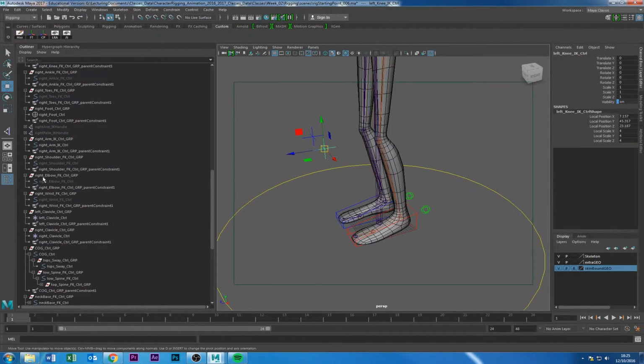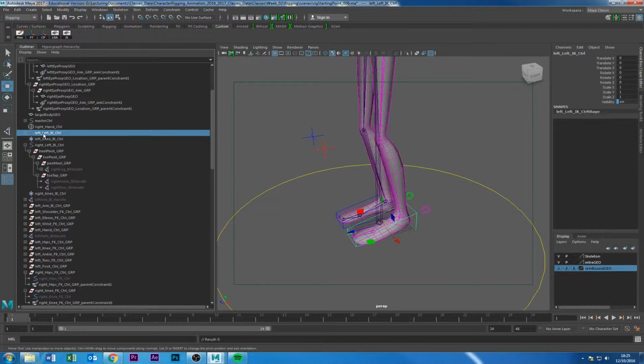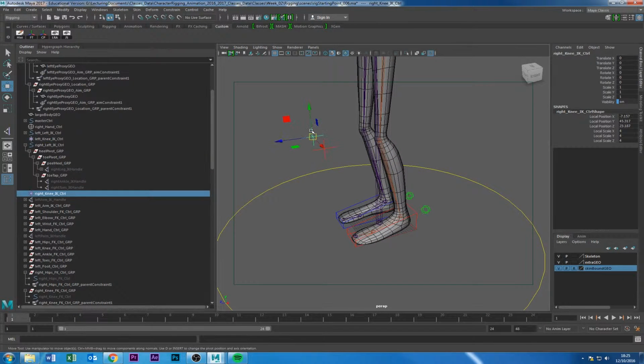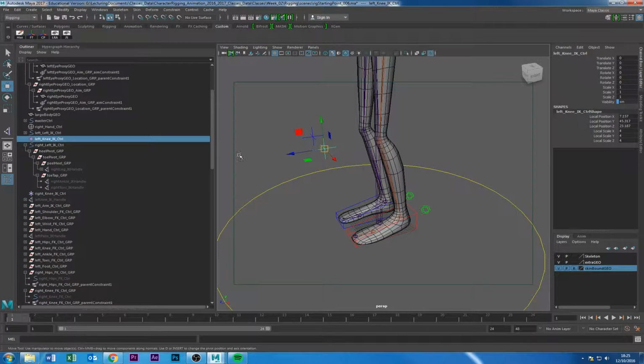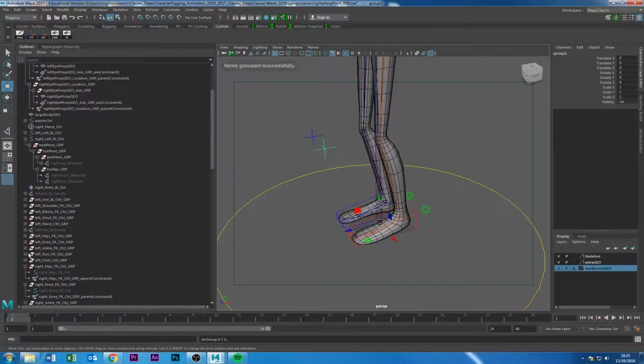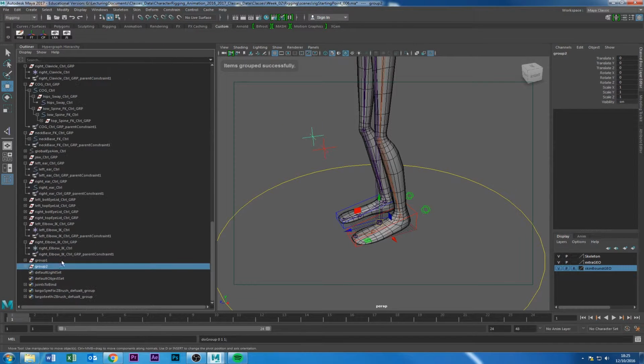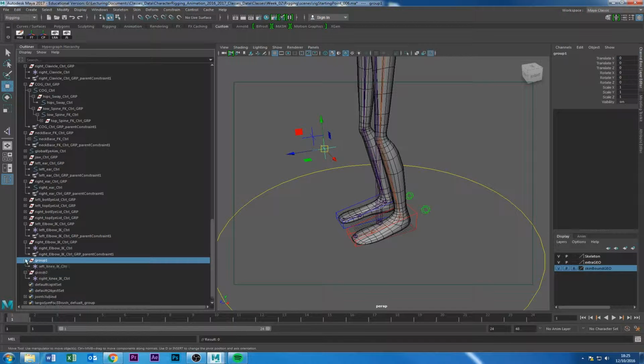Same here. Let's see what this guy is. This guy as well hasn't been grouped. Yeah, those two. This one needs to be Control G, and now this one, Control G. So let's put them here. Select both. Center pivot. This and this.